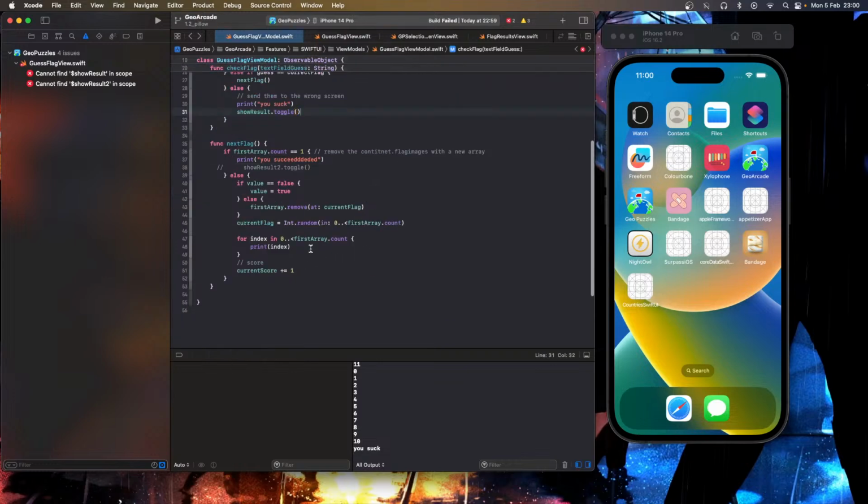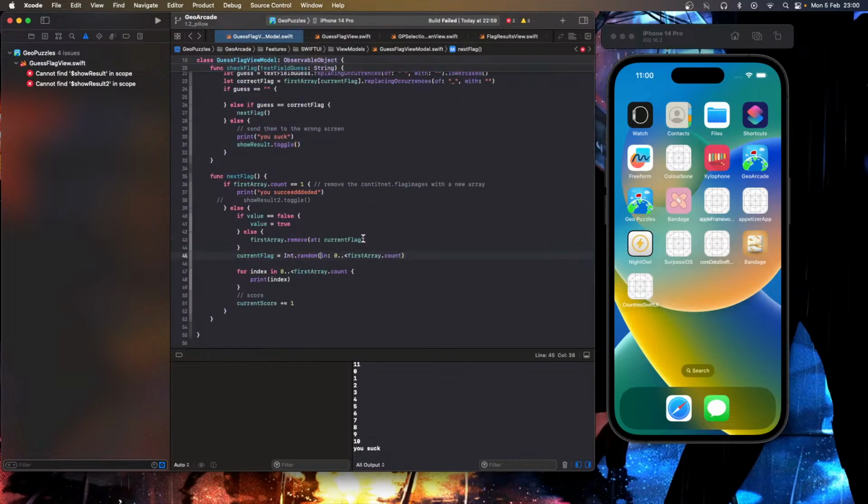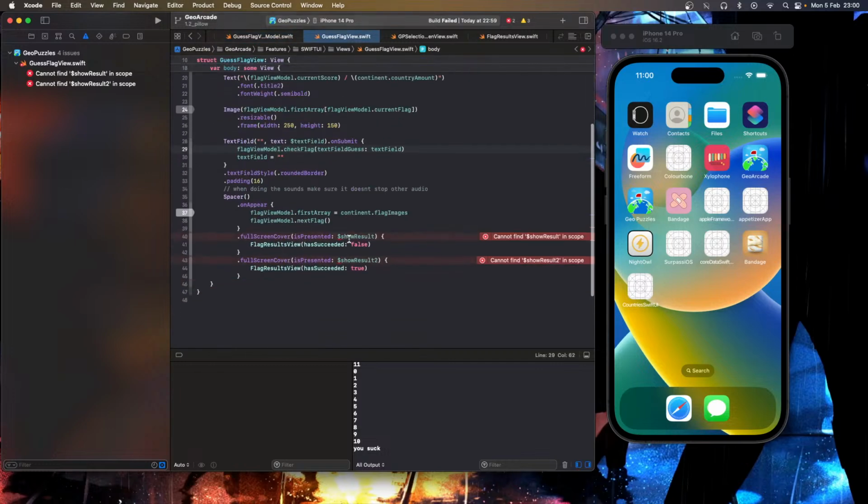We have this now, and we have the other one as well. Right? We have both of them, and then when we go back here, it'll be, oh no, they don't exist, but we can just do flag view model dot show result, and then flag view model dot show result 2. Right? And run, and it will work.